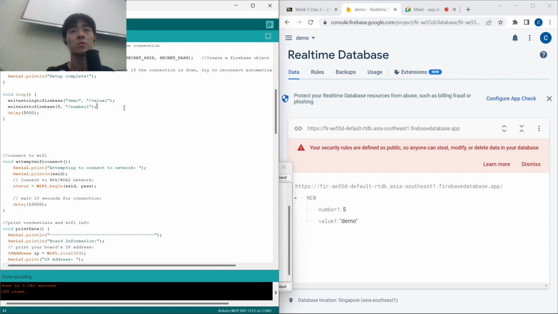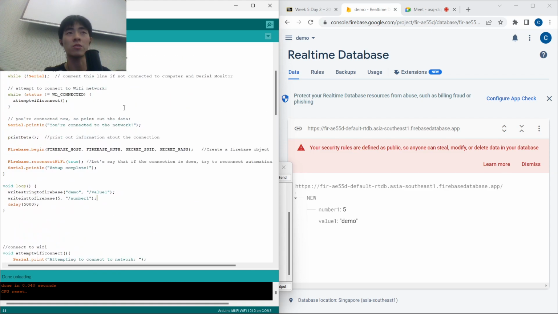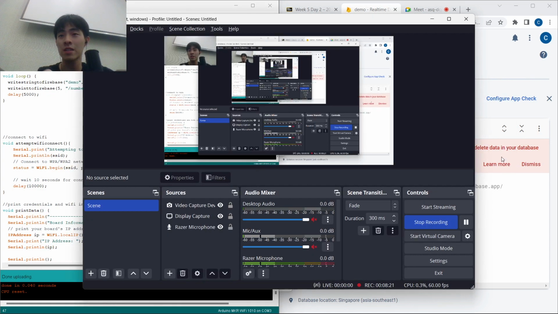Yep. So that settles the write string portion. I'm gonna just leave it there, and then you guys can go discover how to use the read string function yourselves. And then if you have any more questions, you guys can ask me. But I think that's it for the demo. Yep. Can end the recording now.